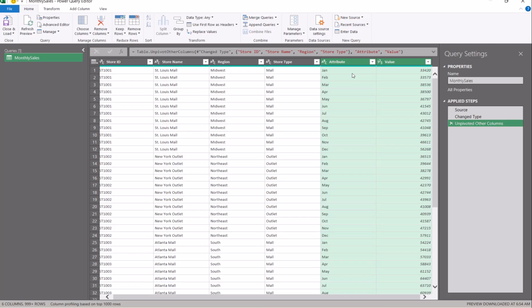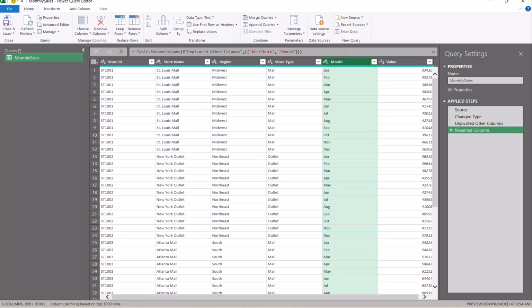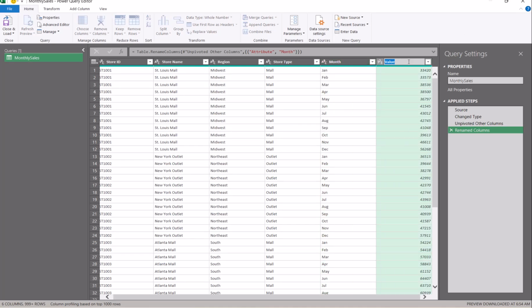Now let's rename these columns. So let's go to attribute, and we're going to call this month. And we're going to take the value column and we're going to call this sales. Press enter. Now this transformation completely changed the shape of our data.